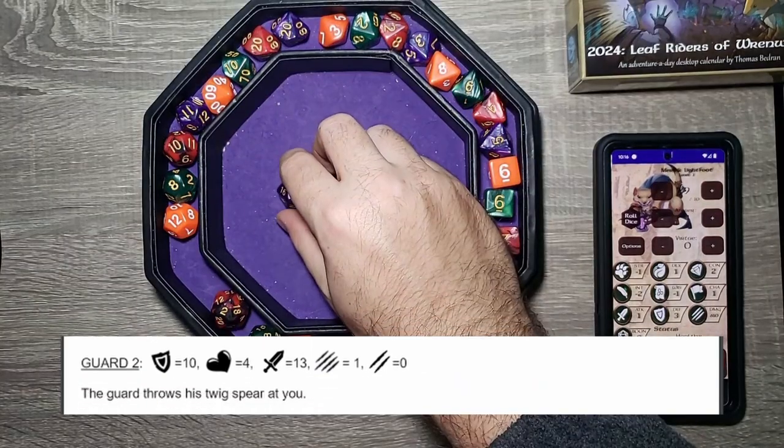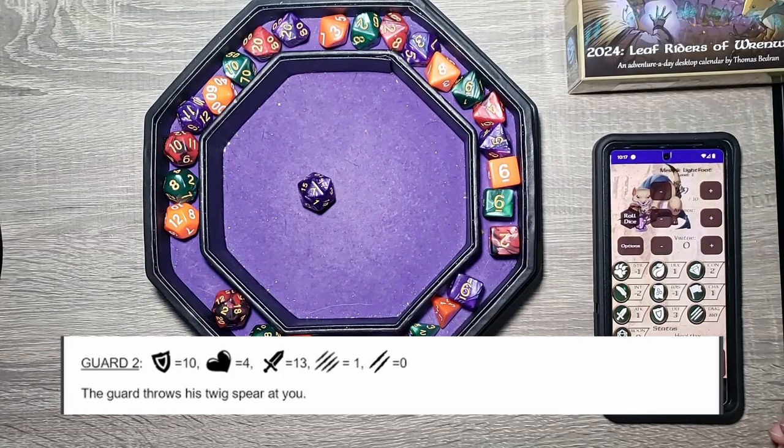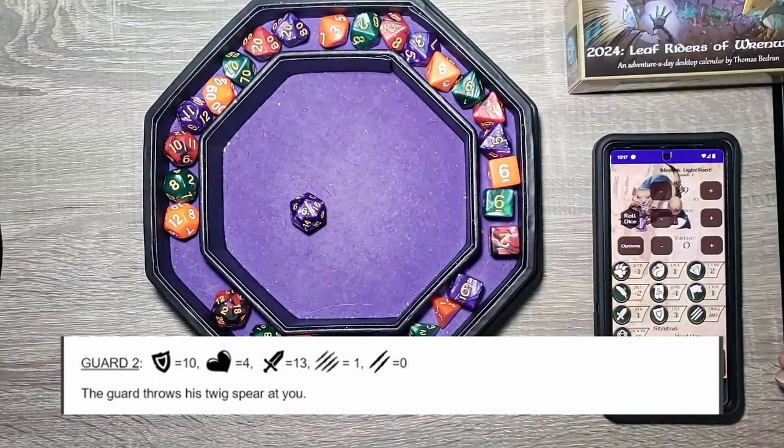Oof. Second guard. The guard throws his twig spear at you. 7 plus 1 is 8. Yeah, 10. So he hits us, or we don't hit him. Defense, 6. And a defense of 3 is 9. His attack is 13. Yep. He hits us for 1.